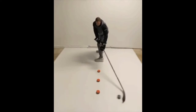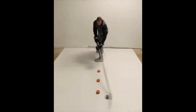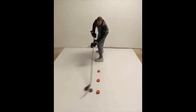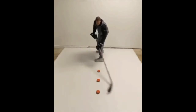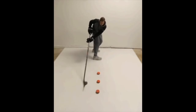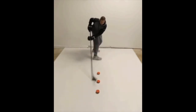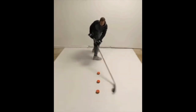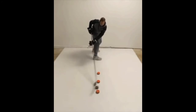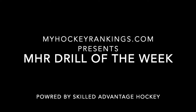This drill is the second in an off-ice stick handling progression — each one will get more difficult. If you perfected last week's, you can move on to this week's, and once you perfect this week's, you'll be ready for the one we post next Monday. Make sure you always do these drills slowly and properly the first few times, imitating exactly what you see on the video. If you're doing them improperly, you're not getting better. There are three variations — do all three for 10 to 15 repetitions on each side.